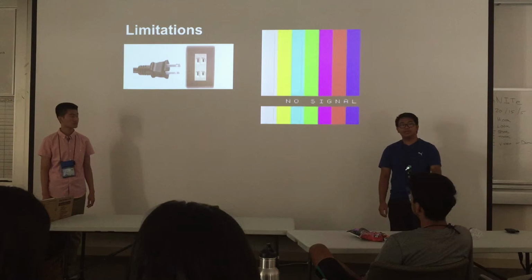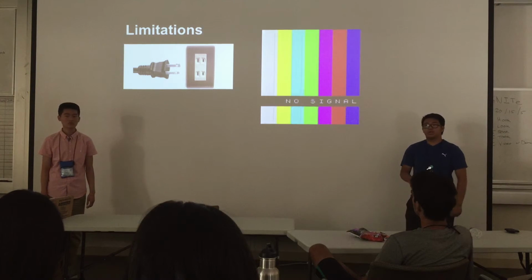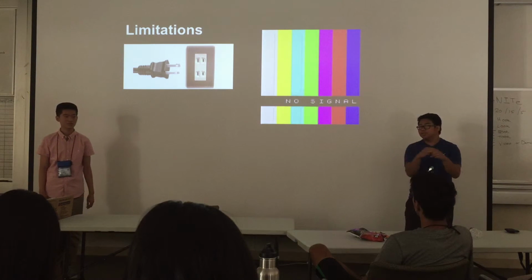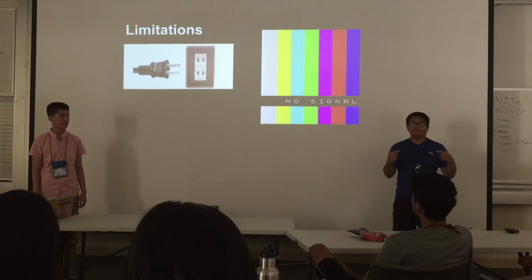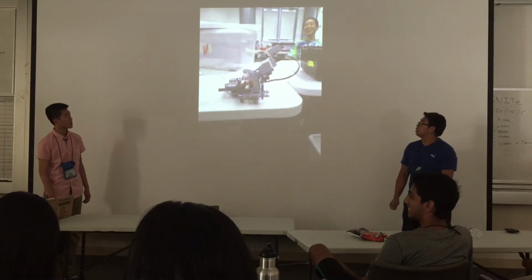Specifically regarding the photo gate, our cables were just way too short. We tried to make extension cables. We cut a cable in half to try and splice them together. That didn't work too well either. Bluetooth obviously doesn't work. We couldn't link it all into one robot, so we had that kind of problem.